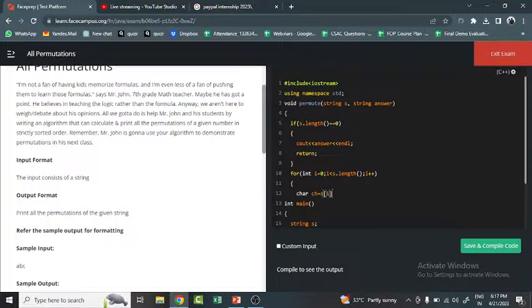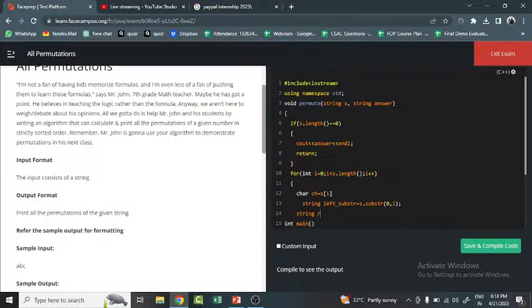So at a time each character is taken, and here I need to find the left substring and right substring and I'll concatenate, right? So let me declare two more variables. One represents string left substring, is equal to, from my string I'm taking 0, i. So s dot substring of 0, i, right?